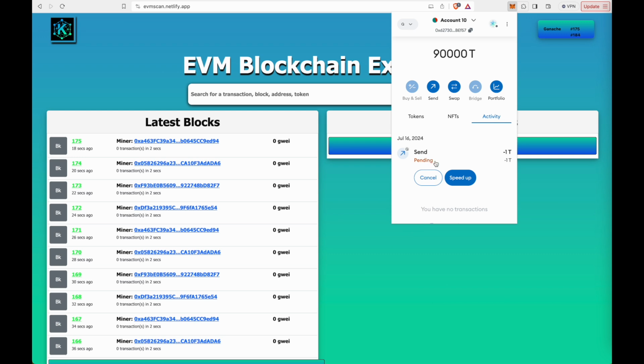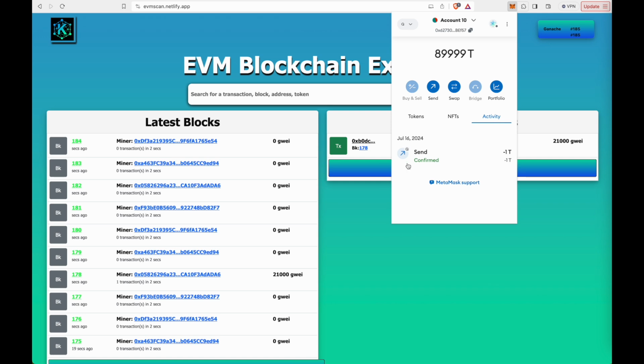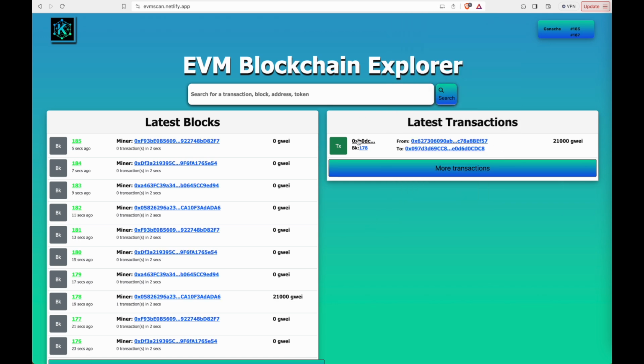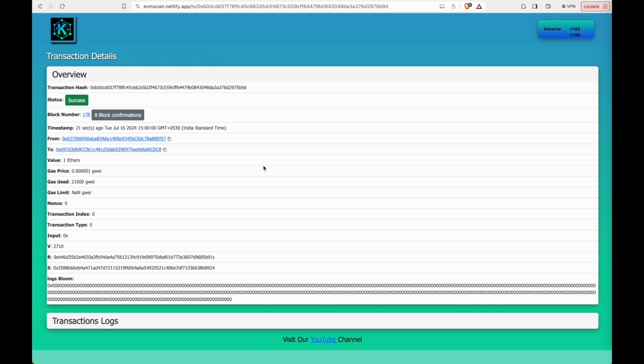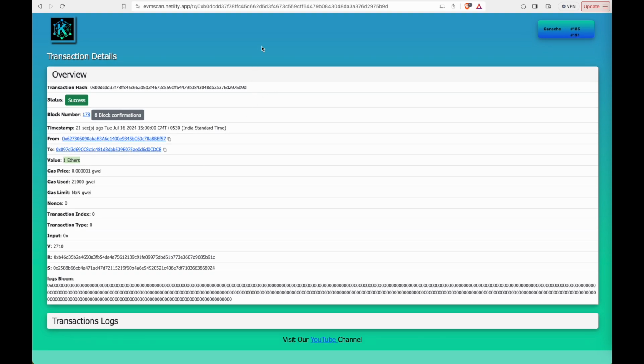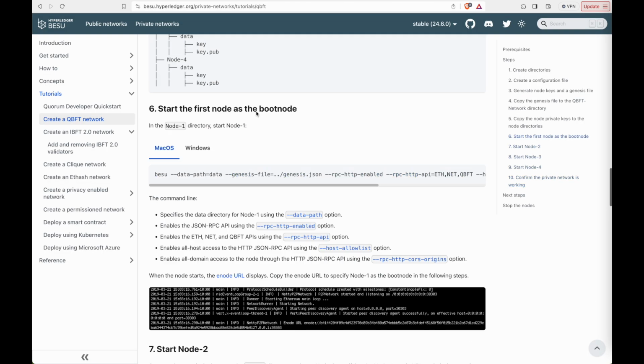We have to wait for some time. Yeah, here you can see the transaction is successful. Here you can see all the transaction-related data: one token we transferred, gas price, gas used.